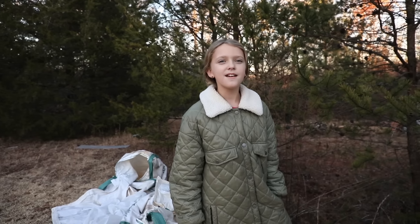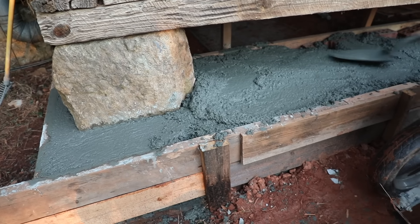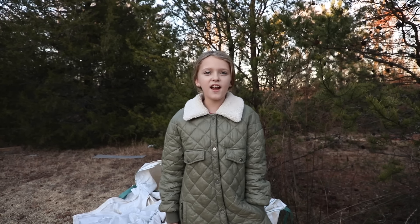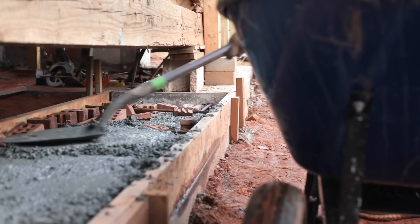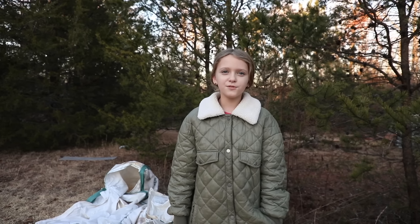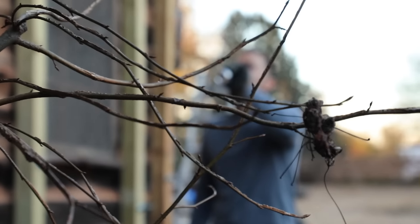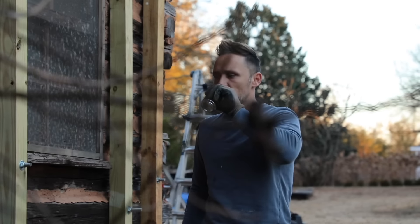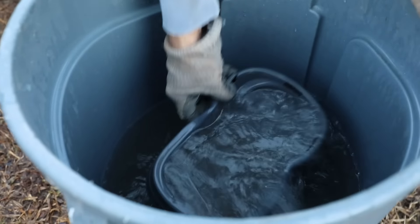During the process of working on this footer, it has become clear to me that a robust foundation is absolutely essential. Without a sturdy base, there is a risk of the entire structure collapsing. That's why I've invested significant time and effort in prioritizing the foundation as a crucial aspect in this restoration process. Our primary objective is for this cabin to stand the test of time for many more years. Although this specific phase presented its challenges, the prospect of overcoming them and moving forward is incredibly gratifying. Almost there, guys.